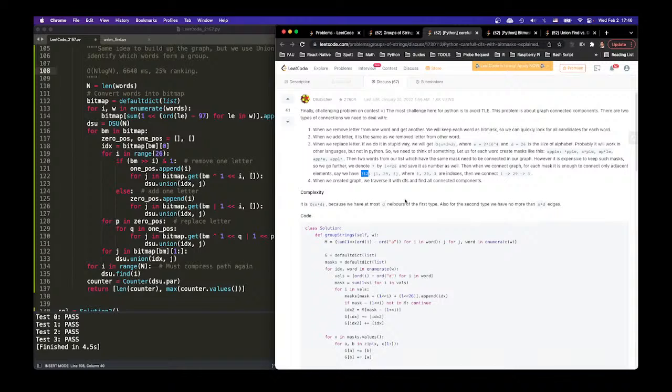It is expensive to keep such mask. So we go further. We denote star by 1 left shift 26 and save it as a number as well. Then we connect graph for each. Okay, so we say we have all these graphs and each one is denoted by a value.